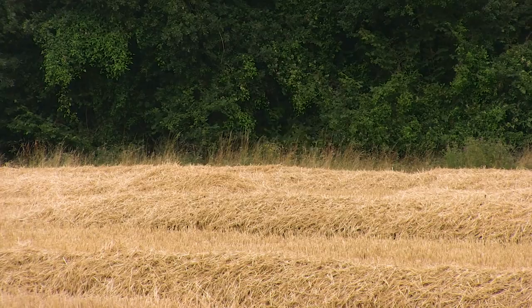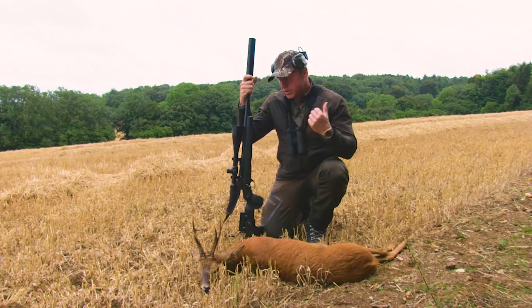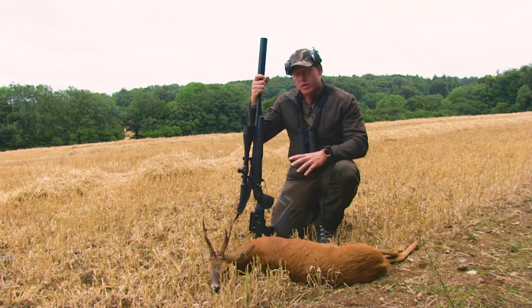Perfect buck for us — maybe a year or two early, but you can see from the crowns he's a pretty old buck. There's still a younger buck in here, he was in great condition — a nice six pointer, nice and tall. Over the next two to three years, he'll become the dominant male in this territory. So, great stalk, lovely evening — really pleased with the animal we've got, and there's still time in the day to see if we can get some more.